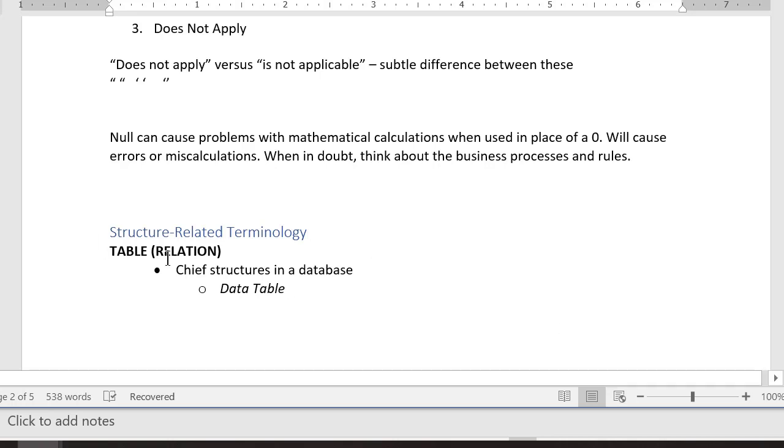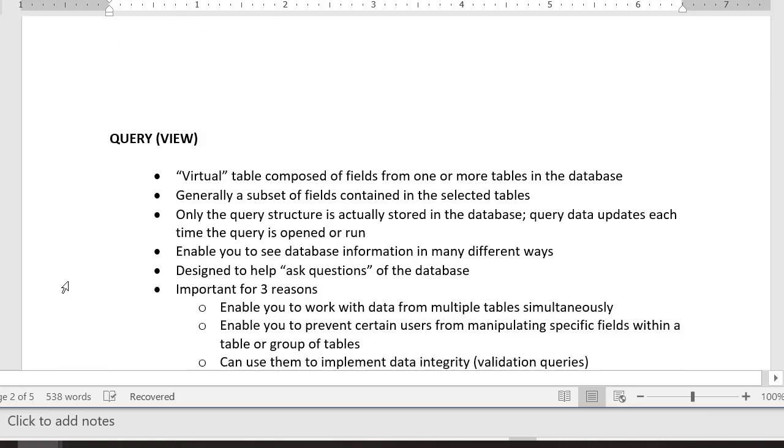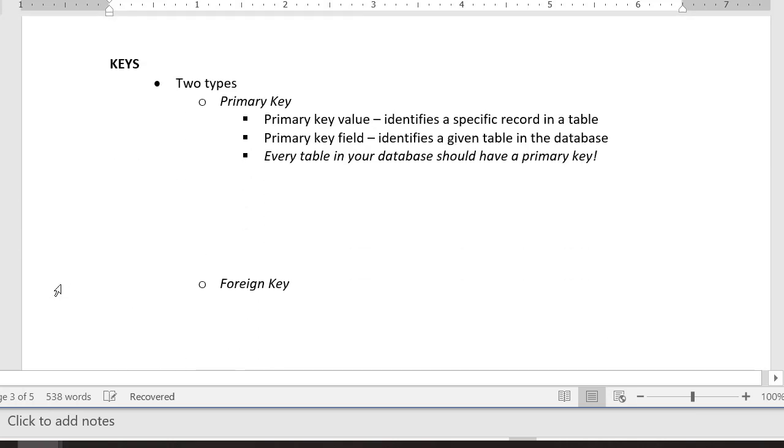So continuing on, we're going to talk about some more structure-related terminology. And those are the keys. I talked about these already, but we're going to mention it again to make sure that it's really getting through. So the first key is the primary key. This uniquely identifies the record in a table. It also identifies a given table in the database, that primary key field.